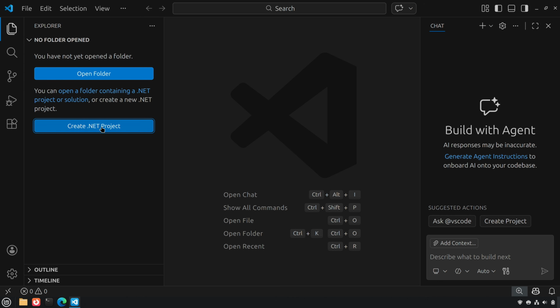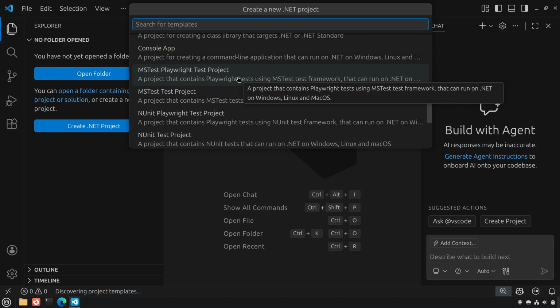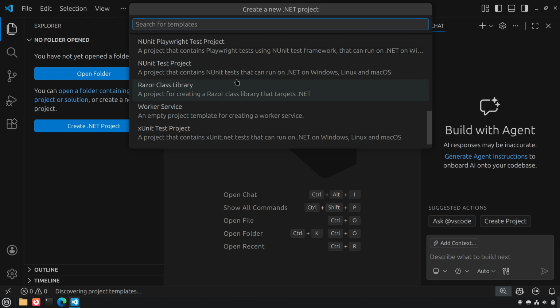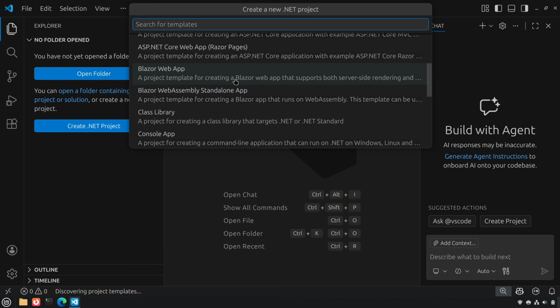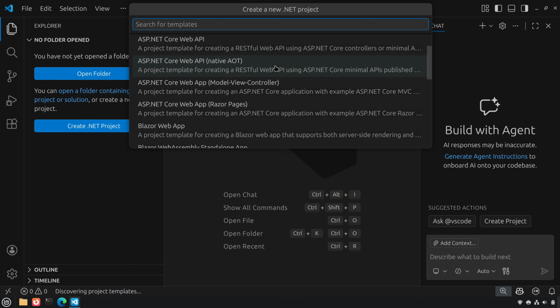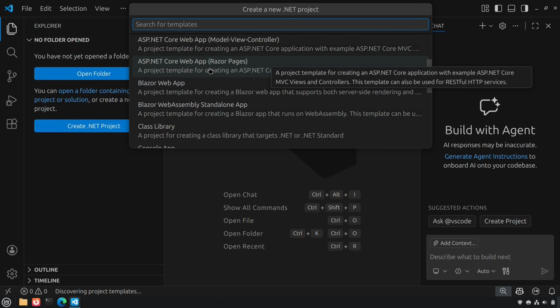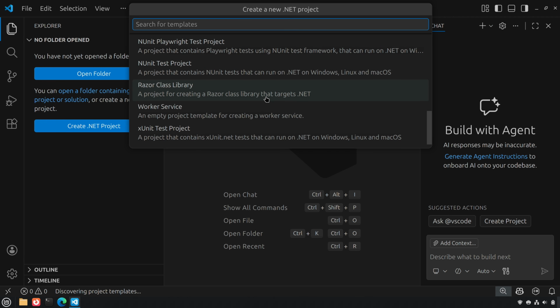But if you come over here and say create new project, in these templates here, you can find anything you can run on Linux, which you may go, wait a minute, I'm missing something. Yeah, you're missing WinForms, WPF, UWP, those projects, because they all have Windows in the name for a reason. But web projects, gRPC projects, which is technically web as well, class library, console app, test projects, worker services, these are all cross-platform projects that you can install and run right away.